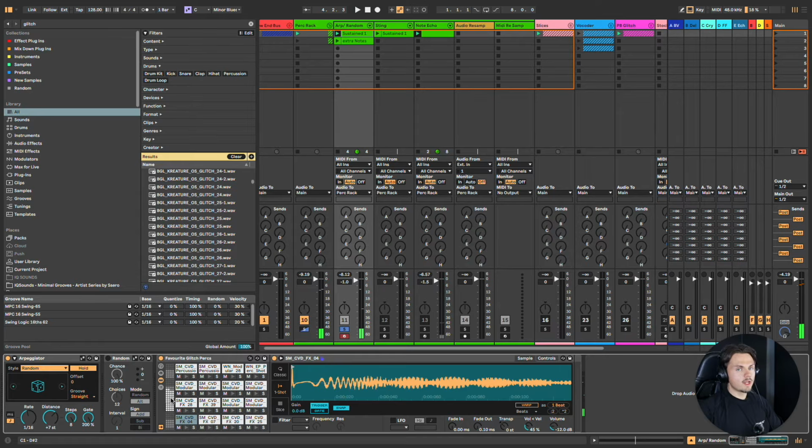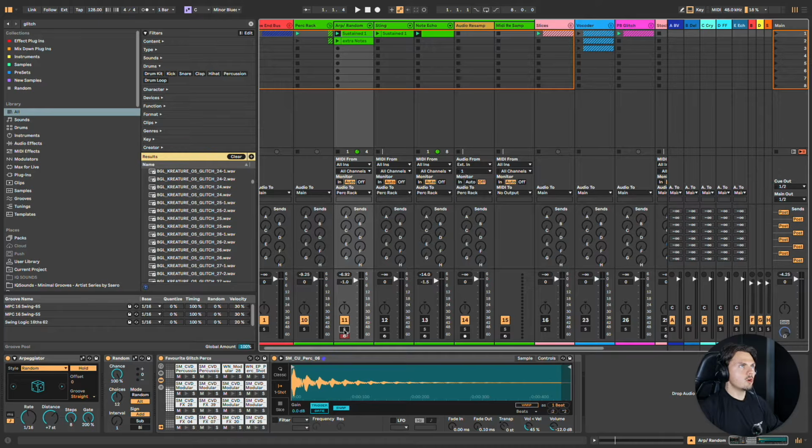And it's just creating randomized sequences. There's only 8 steps though, so that's why it can get a bit repetitive. But that's where the random feature comes in handy, because we can turn on this and then that randomizes the steps as well. So using an arpeggiator and the random sequencer is a really interesting way because it's just creating randomized modulated perk grooves. Now, it can sound a bit messy if I just play this with the beat that we've got.